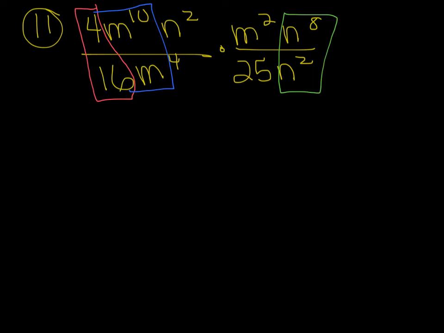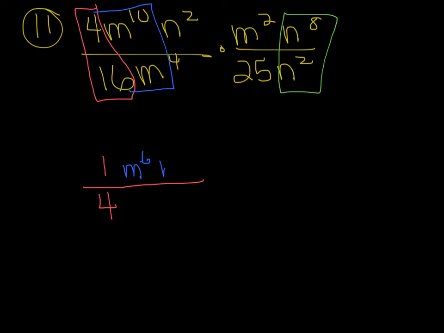So 4 over 16, just be careful on that. A lot of people like to say, oh yeah, it's 4, but actually if you were to simplify that as a fraction, it's the same thing as 1/4. So m to the 10th over m to the 4th, that is going to give me m to the 6th. Whenever I subtract my exponents, by the way, I always start with whatever the higher number is and subtract from there. We'll do more examples with that later on, so if you're confused about that, it's okay. You'll get more of that later.